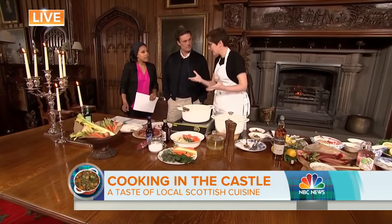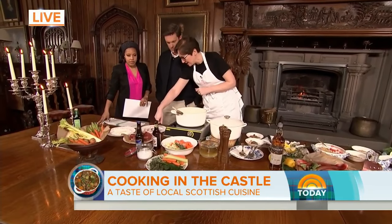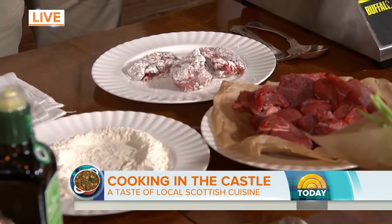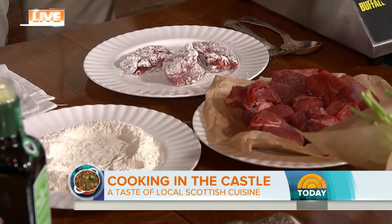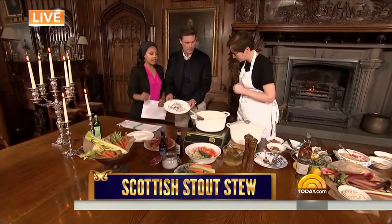So what are we cooking? We're cooking beef and beer stew. How do we do it? So we're going to fry some — this is the shin of best Scottish beef. We're going to dip it in some seasoned flour and then we're going to quickly fry it in some olive oil. It's already dipped? All dipped. Good to go. So you put it in there.